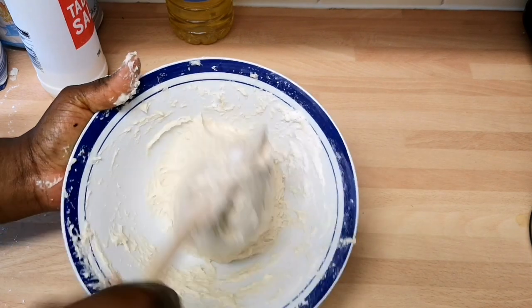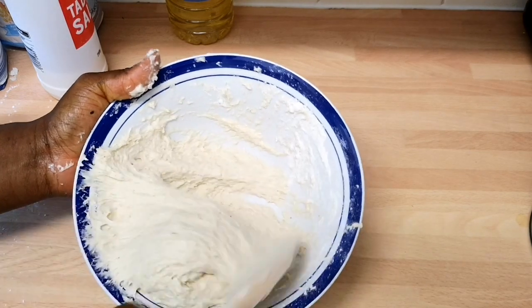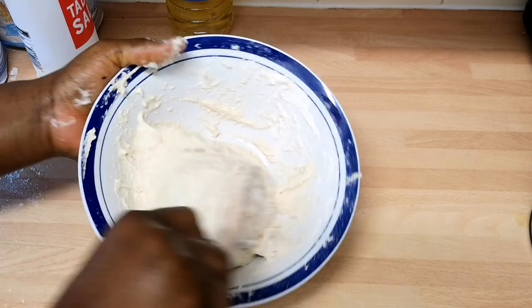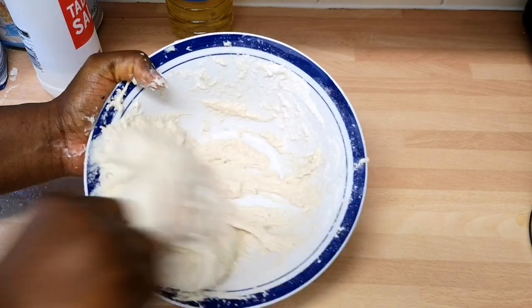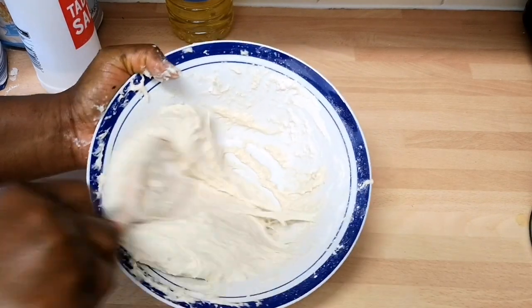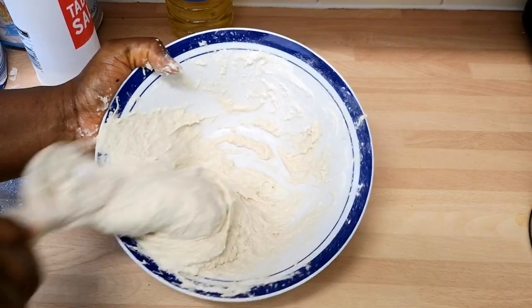And when you're making buns, you don't make it watery or loose like puff puff. You know, you make this like this. Can you see? See the way I'm turning it, like amala.